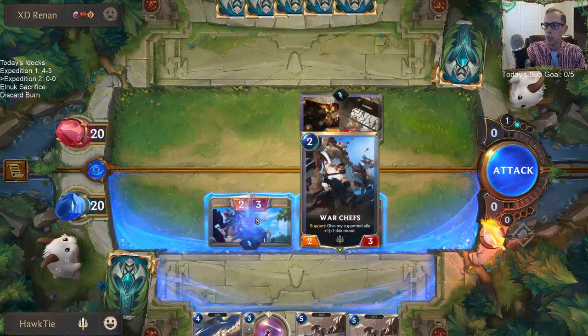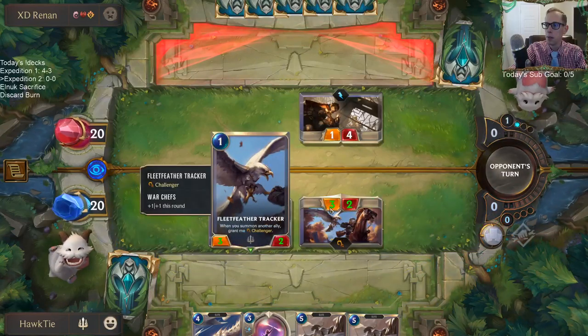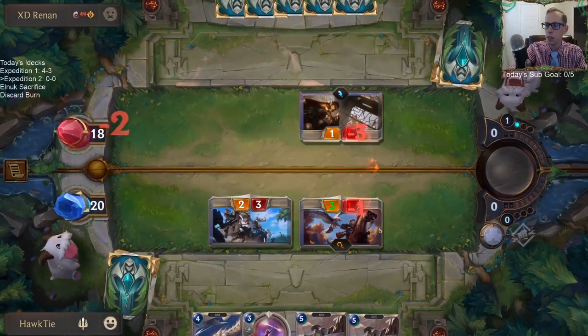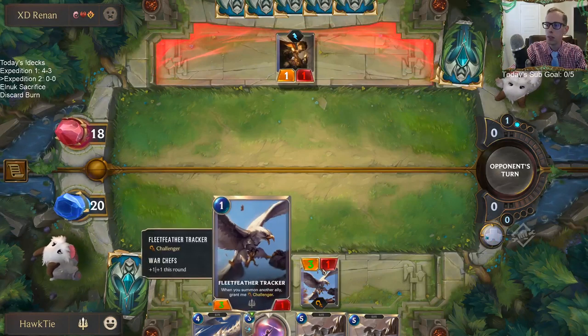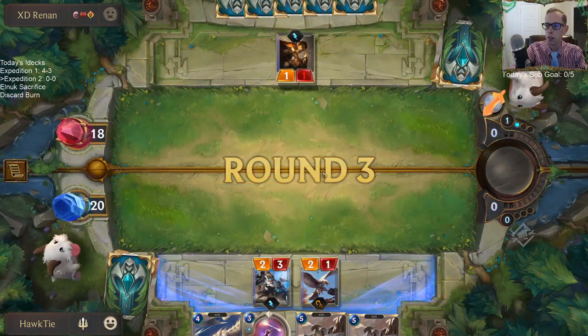Alright, so this is just free, because supported ally gets +1/+1. So we give this... So this is a 3-2. It takes one damage, but it was just a 2-1. Now it's still just going to be a 2-1. So even though it took that one damage, that was just a free attack.